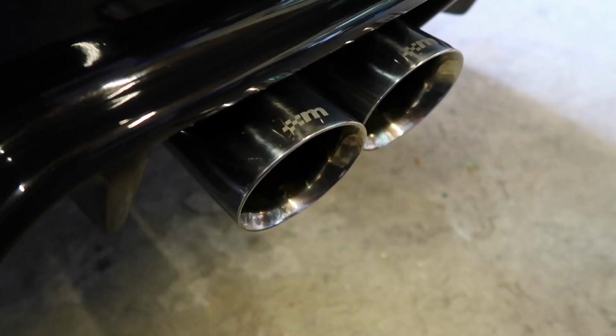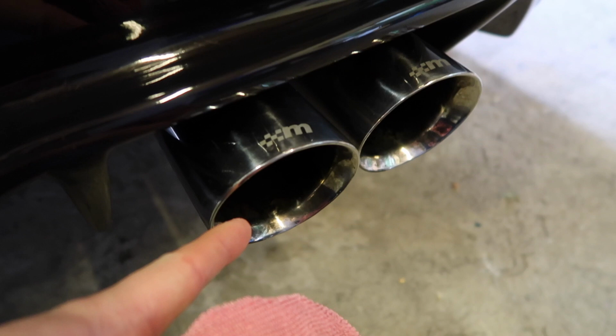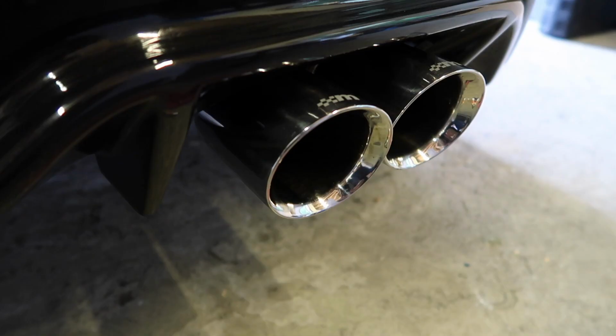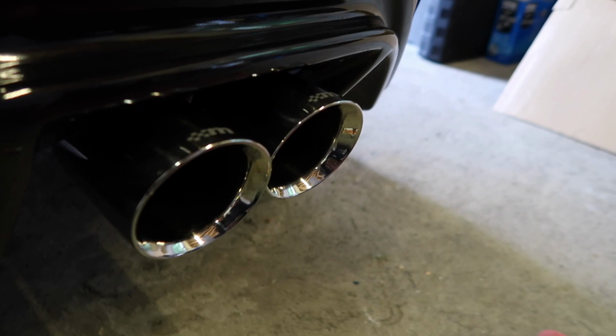So the tips aren't really too bad, but they could definitely use a bit of shining up. It's very simple, we just have some AutoSol on a cloth, just rub it in, polish until they come up nice, and then remove any excess with a clean bit of cloth, and that's pretty much it. Yeah, now we're talking, nice and shiny. Took a wee bit of elbow grease, and this cloth is 100% for the bin, but worth it, looks great, happy days.